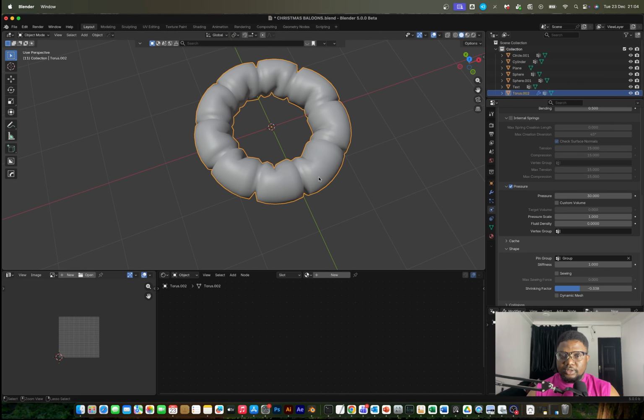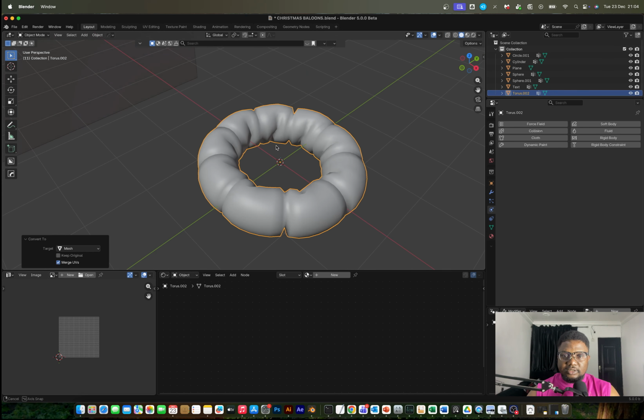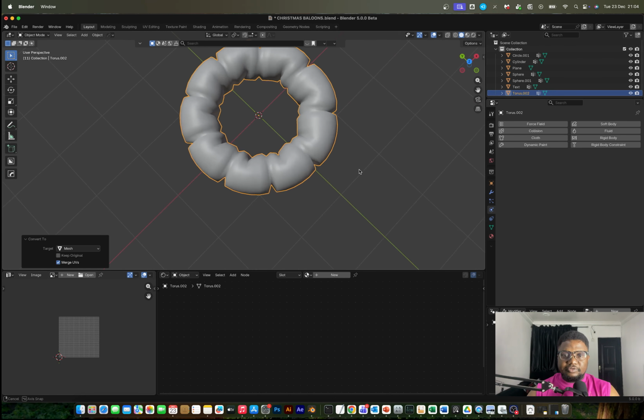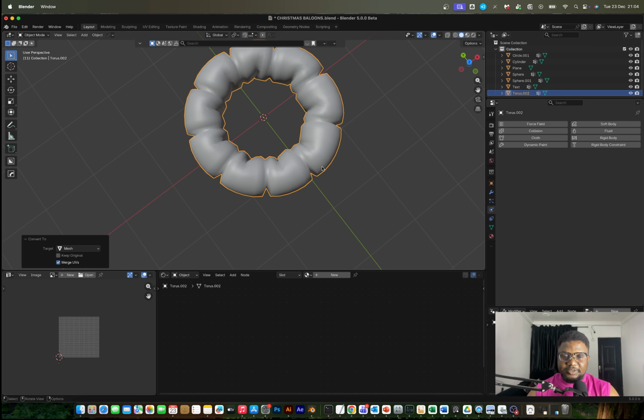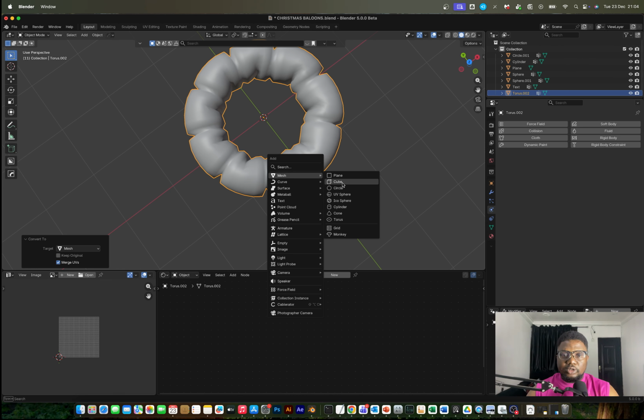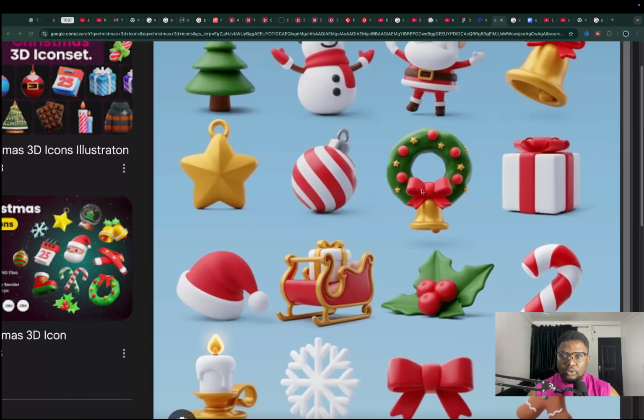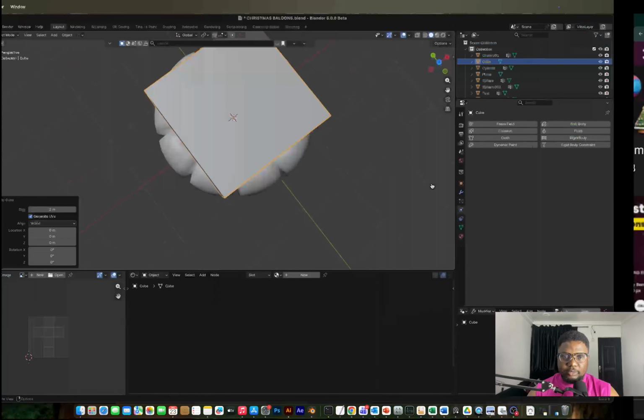This is perfect. So I'm going to apply visual geometry to mesh, basically. Let me do that again. Visual geometry to mesh. I'm going to bring in a box. I would like to create a bowl, this kind of bowl right here. I would like to create something like that.